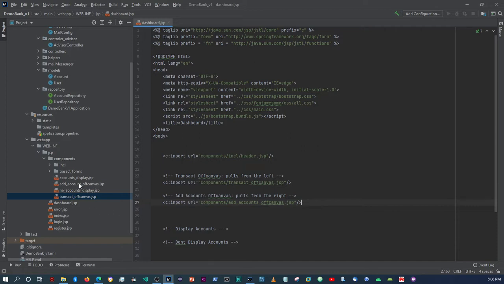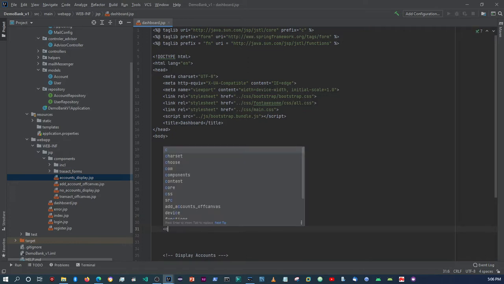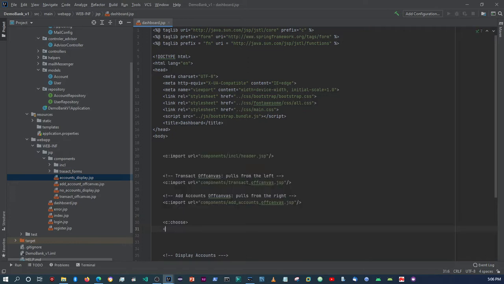Now the two main ones, which is the no accounts display or accounts display one. Like I said before, it's going to be dependent on whether or not the user has accounts. So for this, what we need to do is say c:choose, and then we can close it off here, backslash c:choose. It ends there.